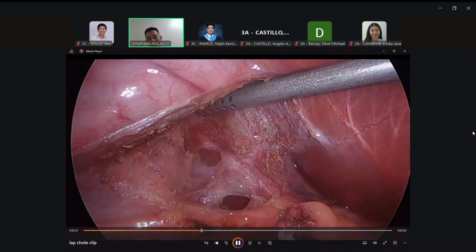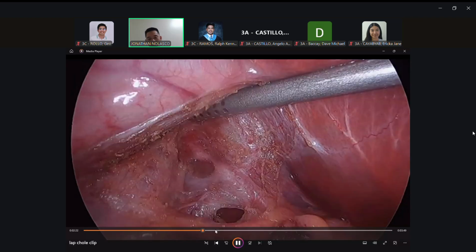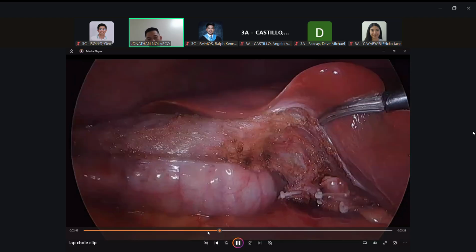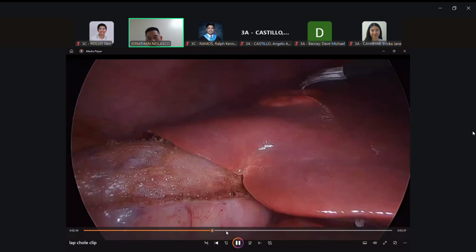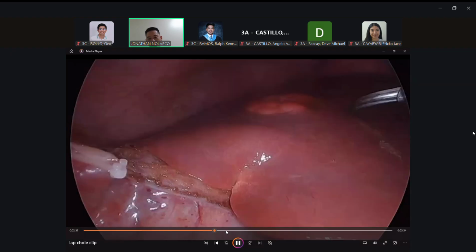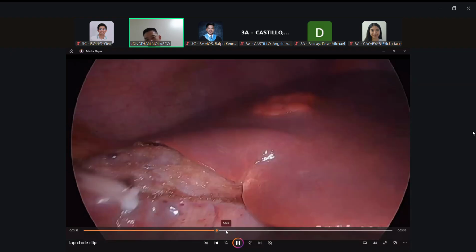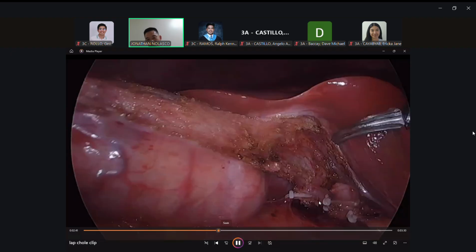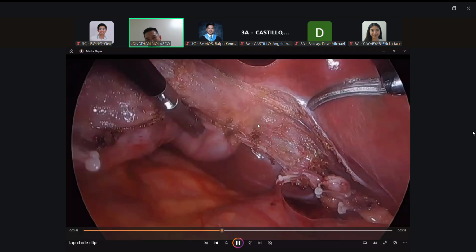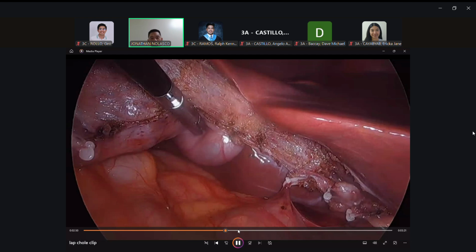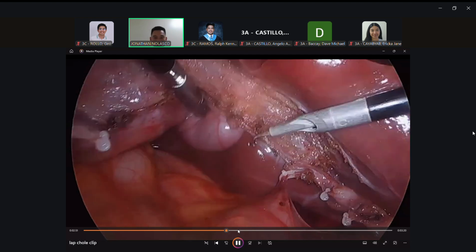So there, the cystic duct has been clipped. Oh, there's a lesion on the liver, probably a hemangioma, a very common benign liver tumor. The cystic duct here has been clipped with two plastic clips, sometimes metal, and the artery has been clipped too. And now we will take out the gallbladder. So that's what we do when we perform cholecystectomy.